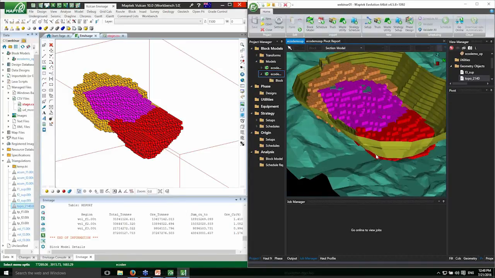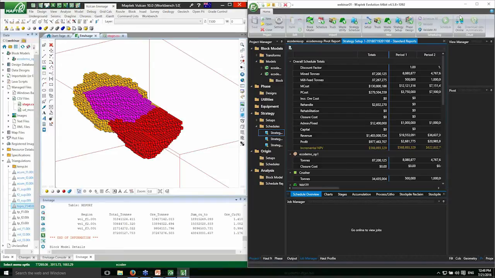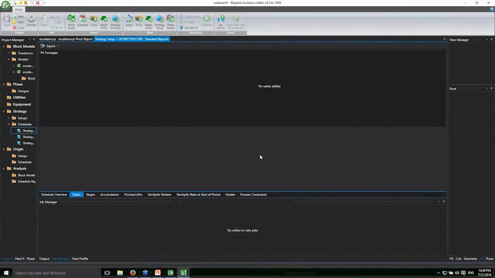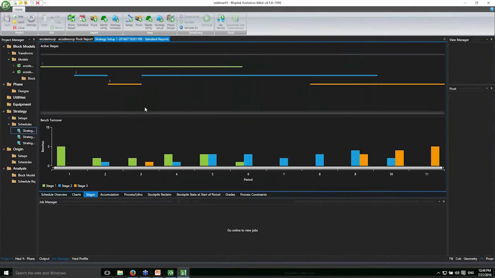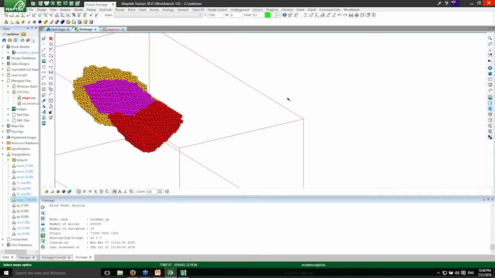But again, because we will have another webinar with Evolution, I just want to show a few things. In Evolution, when you run the scheduling, everything is predefined, so you don't need to worry about reporting, nice graphs. You can investigate the sequence quite nicely, et cetera. Again, hopefully you can join us in the next webinar. So let's go back to Vulkan now to show you a few more things with this new option.